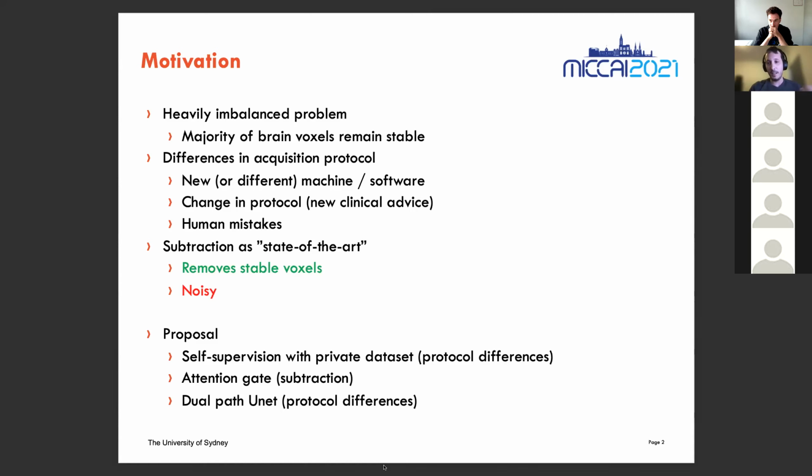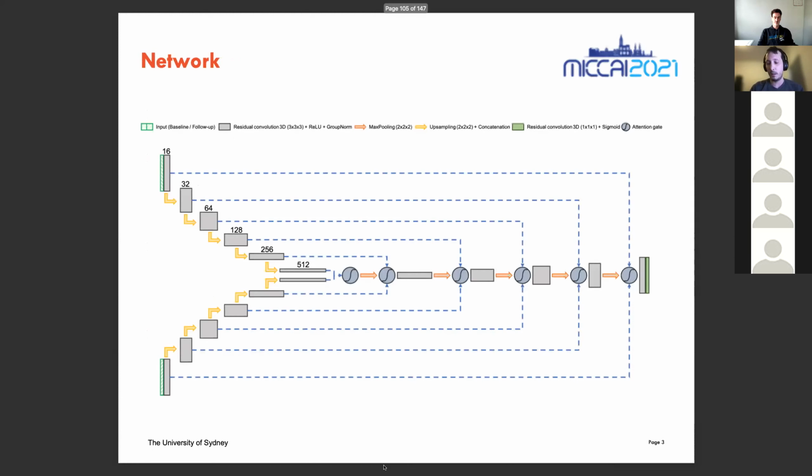And classically, in order to solve this problem, people used to use subtraction imaging between the follow-up imaging and the baseline imaging. As we've seen in one of the previous presentations, it's a nice solution, and it seems like the logical solution because it will remove any stable voxels, lesions that are in both time points. However, it is also noisy and is highly sensitive to differences in contrast. So in order to address these things and use this idea of subtraction, we have proposed three key elements that I'm going to explain on the following slides.